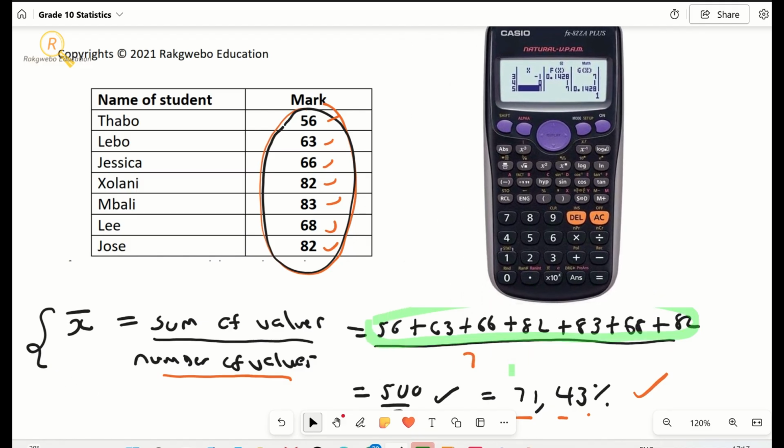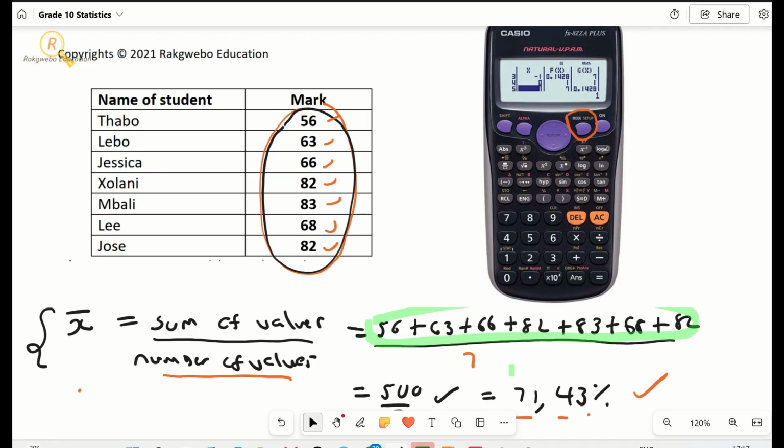Since we are working with statistics, we're working with data, ne? So you need to set your calculator into the correct mode, ne? First of all, press this button here, mode. You're going to get 3 options. Option 1 says COMP, 2 is STAT for statistics, and 3 is TABLE. Let us select option 2. It depends on what your calculator has there, but select the option with STAT.